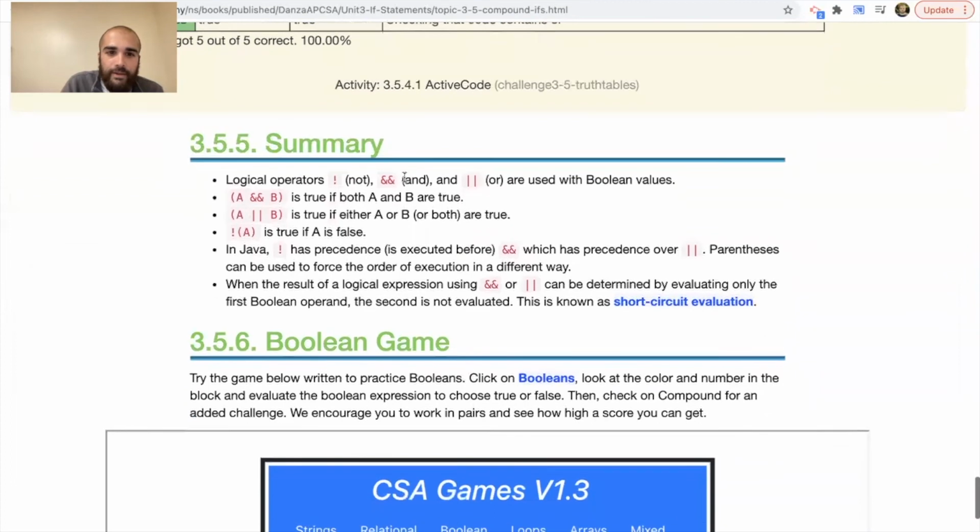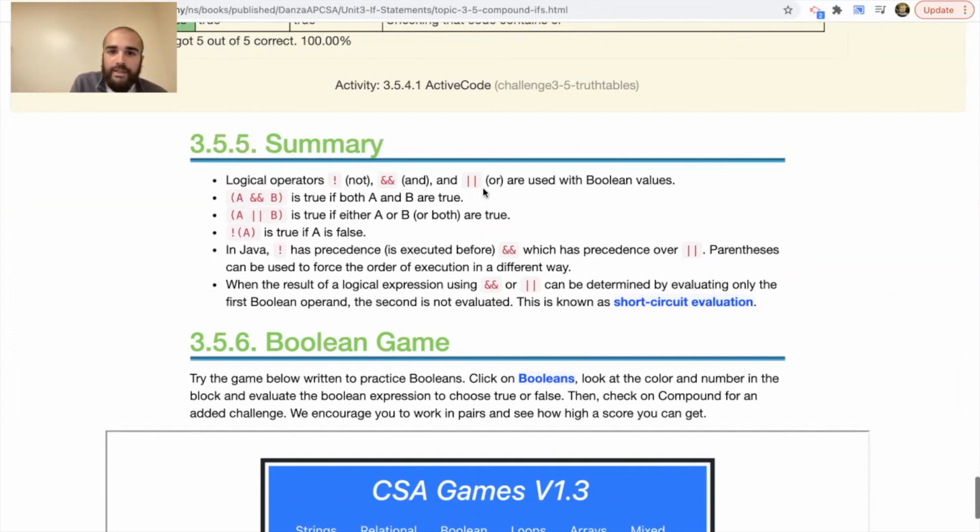All right. So just to summarize, we've talked about logical operators. We've talked about mathematical and arithmetic operators. And we've also talked about relational operators, less than, greater than, less than or equal to, greater than or equal to.